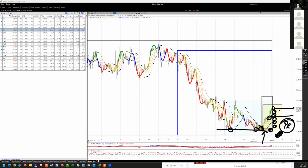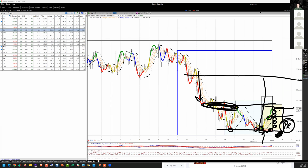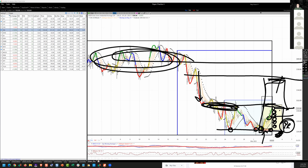That thing is holding, 6 plus 3 is 9. 9R on DIA. And now it's at a crucial price level that if it can break through all of this, that's not resistance. The next target is up here at 336. So as big as today's move was, there's another. All it has to do tomorrow is what it did today to get back to something like fair value. So those extremes are really worth noticing.